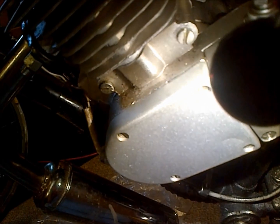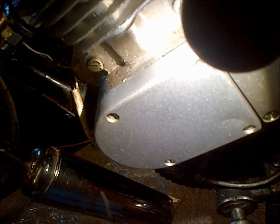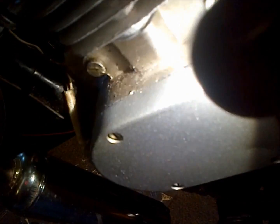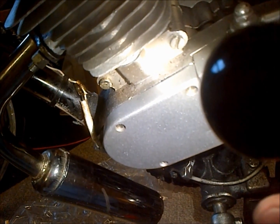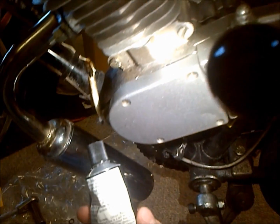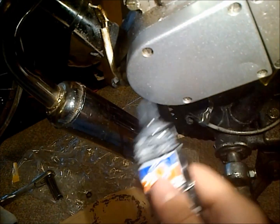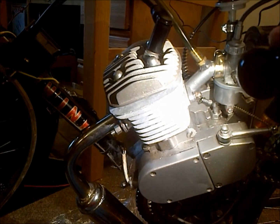And then on my cover here, where the CDI or whatever it's called, the coil is at, or the magneto, there we go. You always want to make sure to have that good and sealed up, because if any water gets in there, it'll kill these motorized bike magnetos right off. So I took my gasket off, and you always want to wipe it all down from all oil and grease so your gasket sealer will work. And I put a light coating on both sides of the gasket and put her back on there. So that should keep that good and sealed up from any rainwater that I may go through.